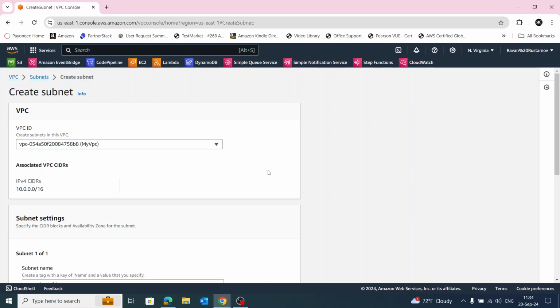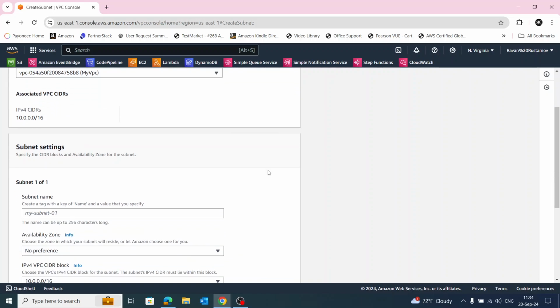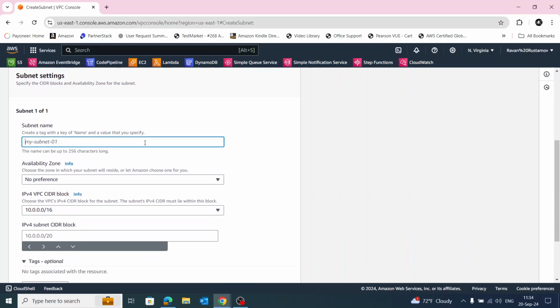Set the following. Subnet name, my public subnet.